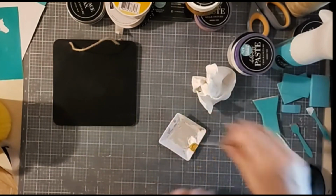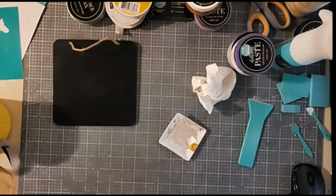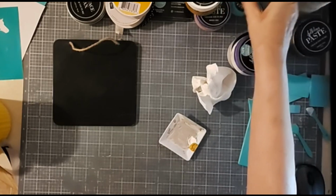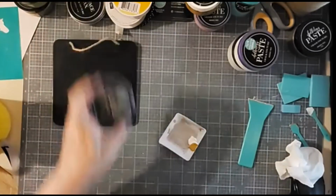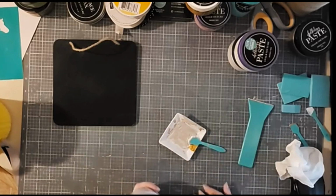And let me clean my stir stick. And I've lost my grease paste somewhere on my table. It's here. I'm just not seeing it. Oh, there we go. I moved it all the way over. And grab that back. Okay.